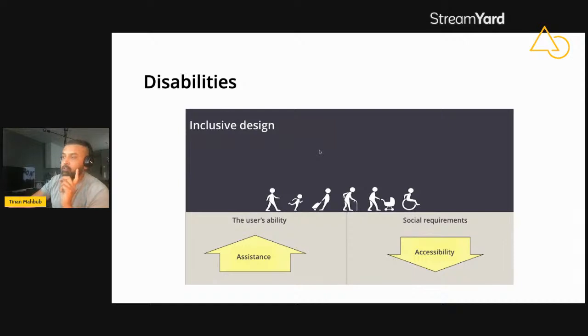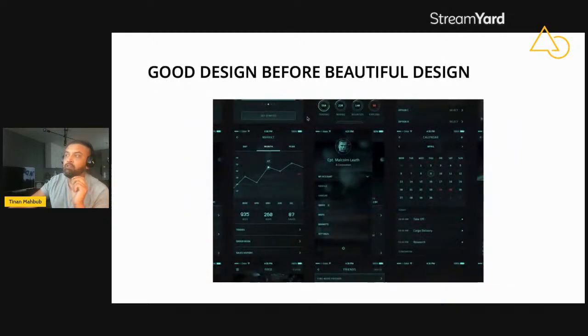So that's disability. So we're gonna go next to a very controversial question of matter. That's good design before beautiful design. I'm originally from Bangladesh. I'm very known to the culture we have in Asia, Bangladesh, India, whichever country you talk about.